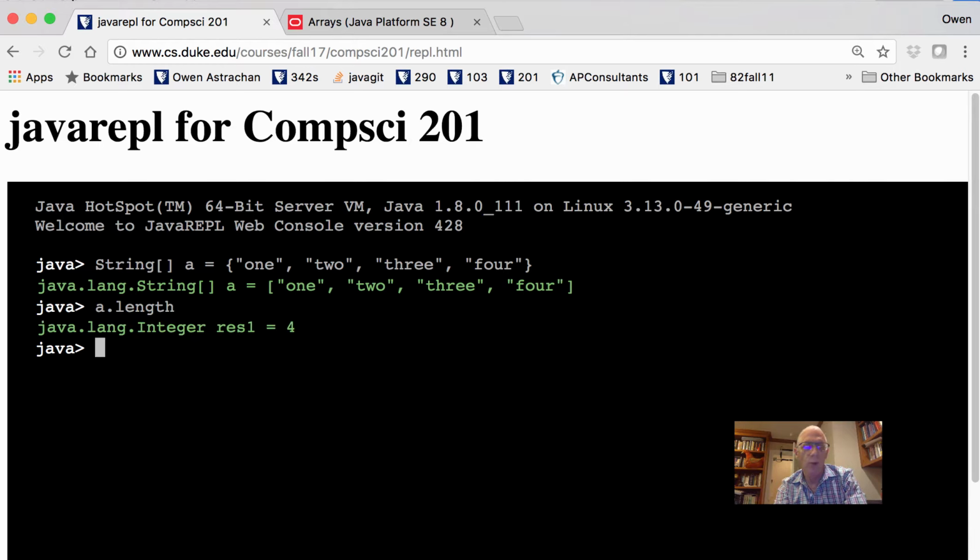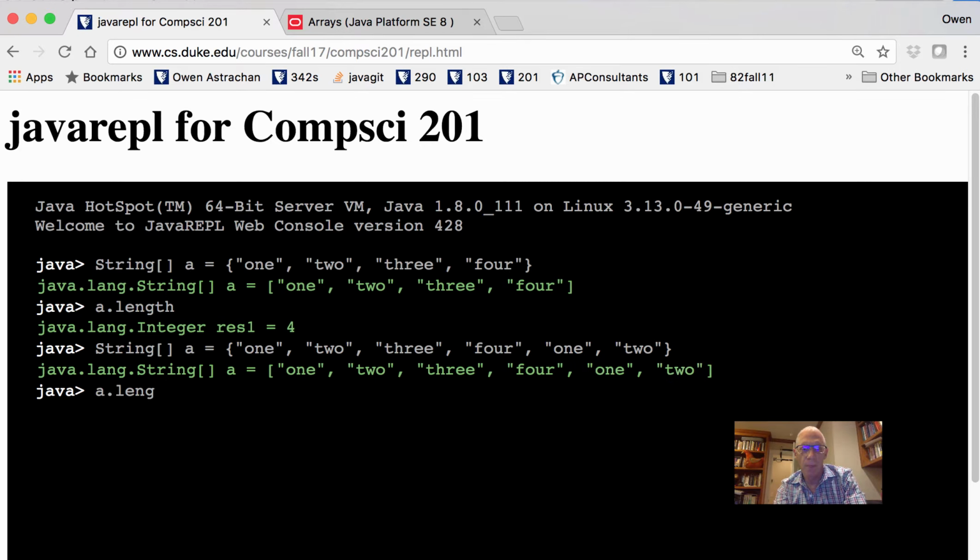And one thing we might like to be able to do is consider what would happen if we had a different array that had some duplicates in it. And perhaps to remove those duplicates, we'd create a set. In order to create the set, we have to have a bridge, as we'll see in the documentation, between the arrays API, this is an array, and the collections API. One collection might be an array list.